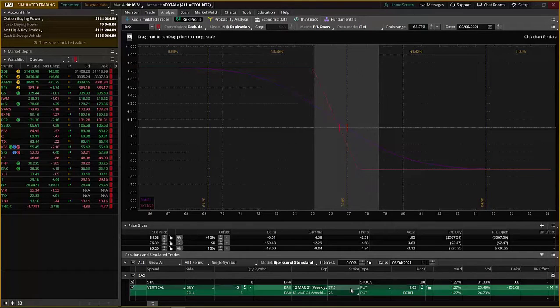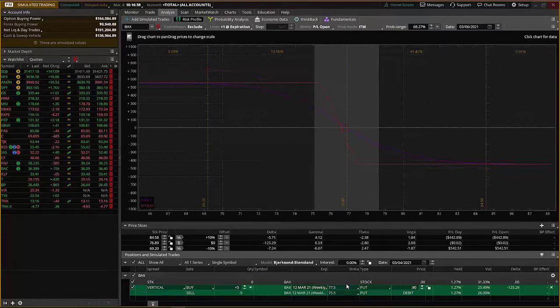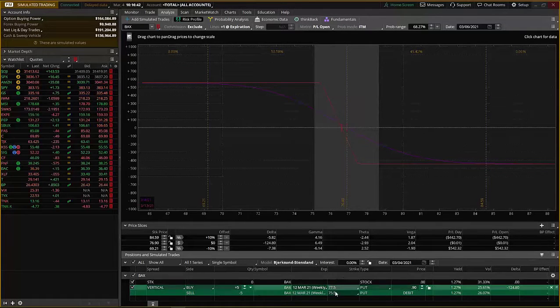What was the other one? Oh, let's knock it down a little bit. Let's just go to 75.5. So let's lower our target, right? Let's not reach all the way out there. 77.5, 75.5. Now we're back to that $2.90. Okay, so it costs a little bit more. The sweet spot seems to be where we started, the 77.5, 75 target.